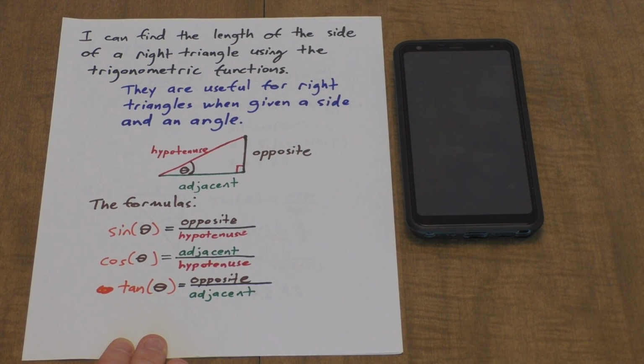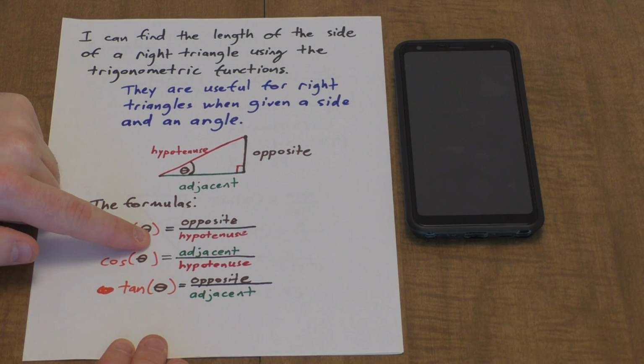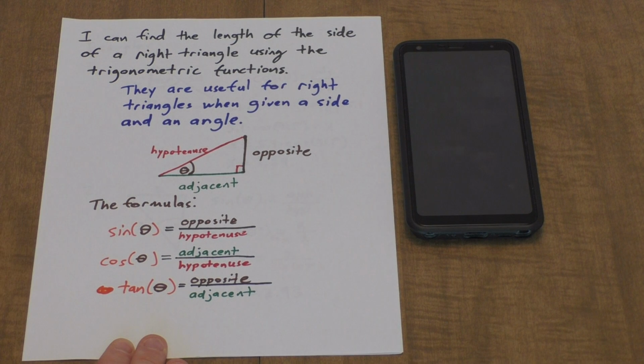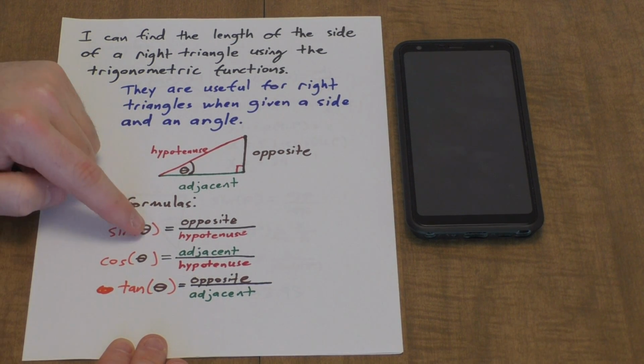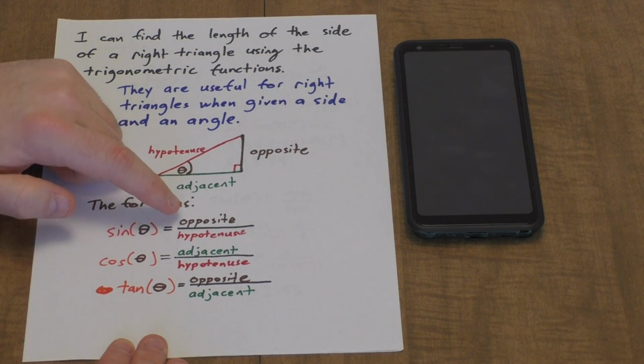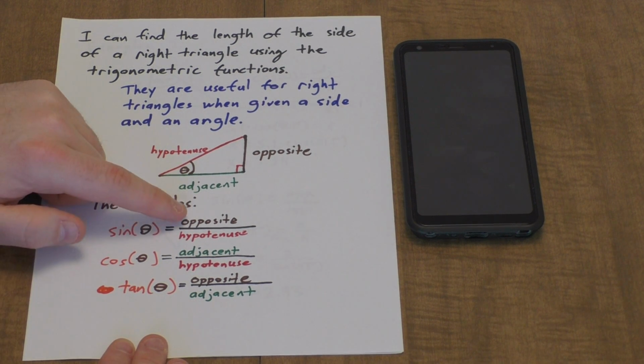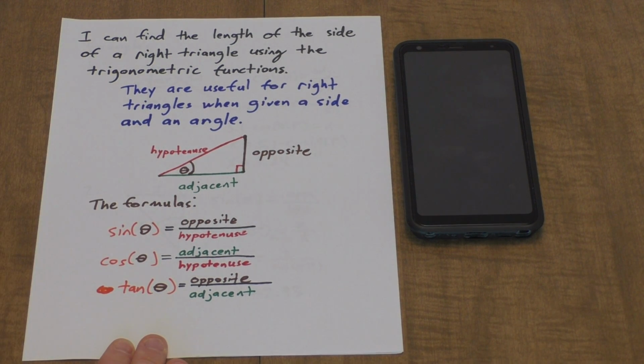So we've got three formulas that take the angle and relate it to these sides. So for example, here we have sine takes this angle. This symbol right here is just theta. It's a variable. So it's going to take the value of whatever this angle is right here, theta, and it's going to give us a number, which is a ratio or a fraction that is equal to the opposite over the hypotenuse. The value of the opposite side over the value of the hypotenuse.